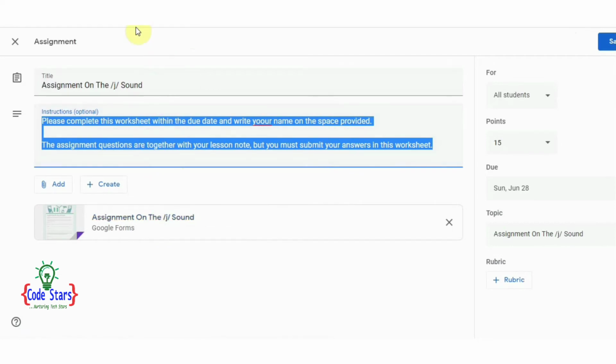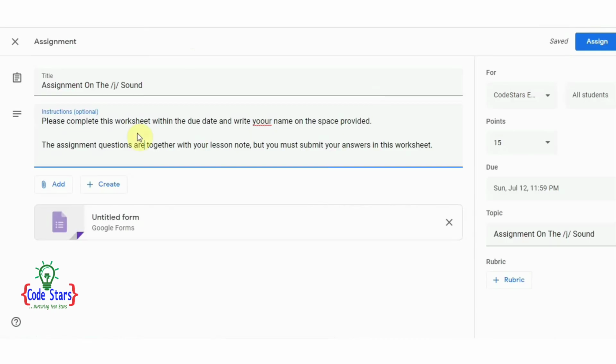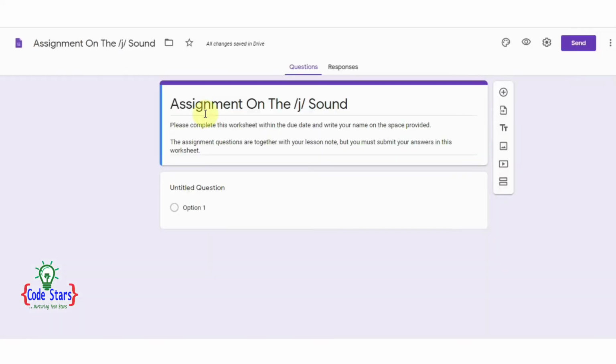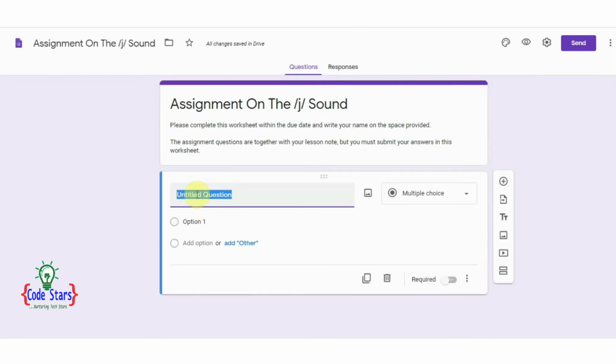The note has been given to them, right? Now this time around, you're just attaching this form for them to answer the questions there. If you're not just attaching the worksheet for them to provide answers to the assignment questions, you can still go ahead. Now, like you said, here is the name, so you add the name.